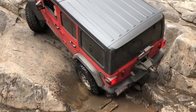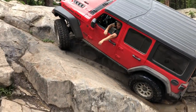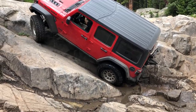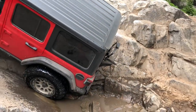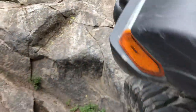That looked a lot further. We need a shot. Can't winch it back. Well, after all that, I can tell you one thing. There's not been another JL in that position in this spot ever. All right. Stuck between a rock and a hard place. We're going to put this barricade winch to the test. Officially to the test for the first time.